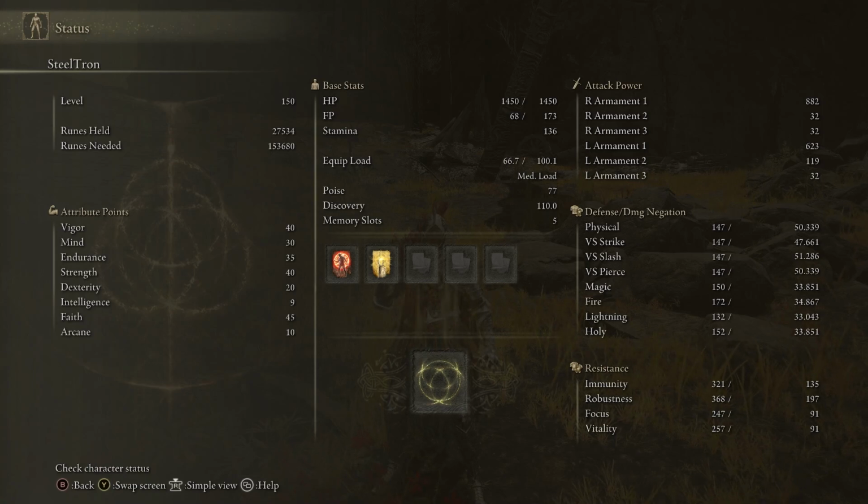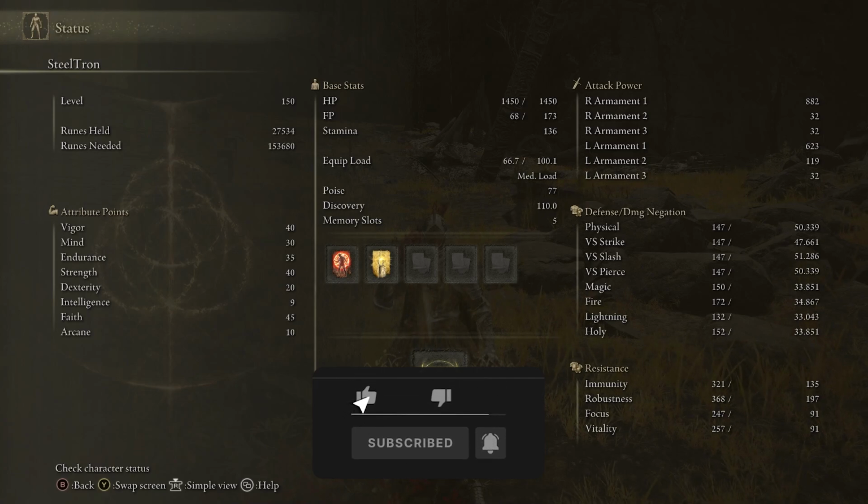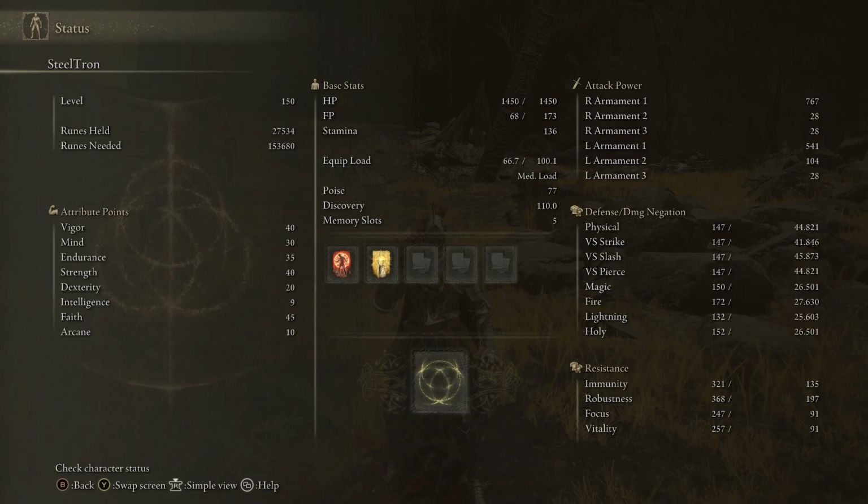Mind is at 30 because we are going to be using the Blasphemous Blade, the unique skill that is within it, which is, I mean, you're going to get back your HP. So your vigor is going to be taken care of by just using the Blasphemous Blade. And then next is going to be endurance at 35, giving us enough endurance to use the entire armor set and also the 2 different weapons. And that is going to be sufficient enough.